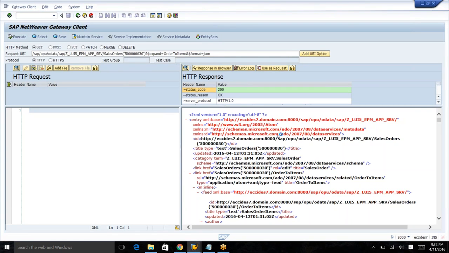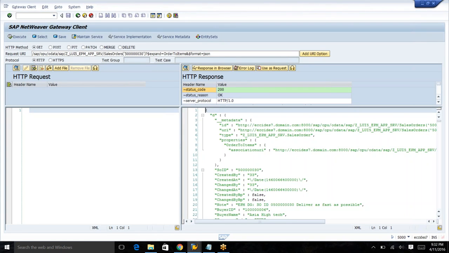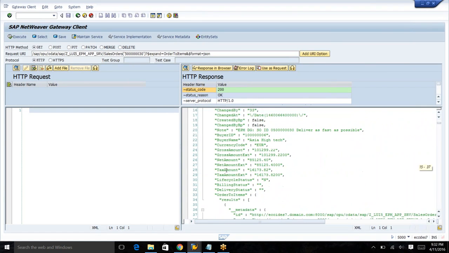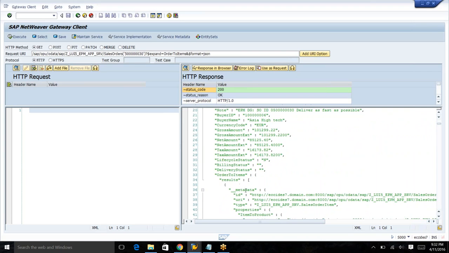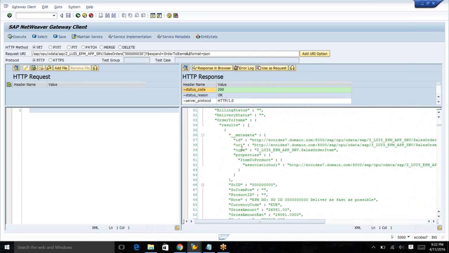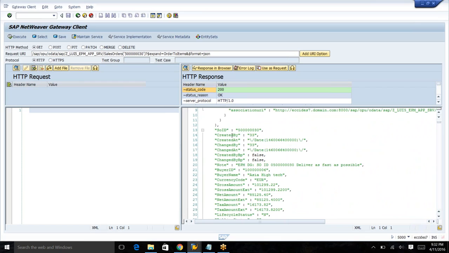So earlier when I asked for only the navigation property, it just gave me the sales order items. But if you look at it, now it gives me the sales order header information and it gives me all the sales order items associated with that sales order header information.